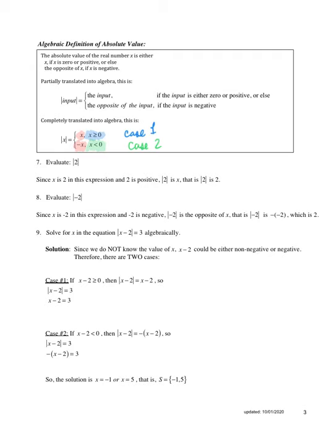So remember, case 1 is when our input is greater than 0. So my input to this equation is greater than 0. If the input is greater than 0, we can just drop the absolute value of the original equation, because remember, this is what we're solving for. So I can just drop the absolute value and solve for x. Easy. So what would I do? Add 2 to both sides, and I'd get x is equal to 5, right?